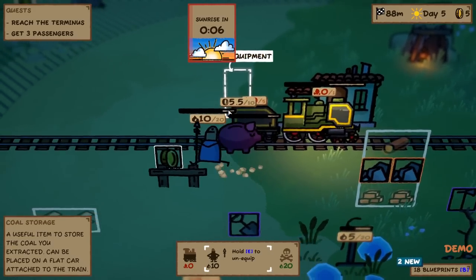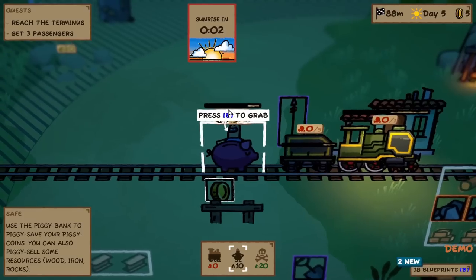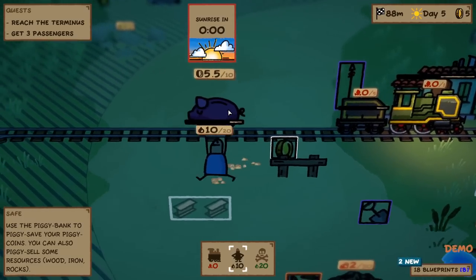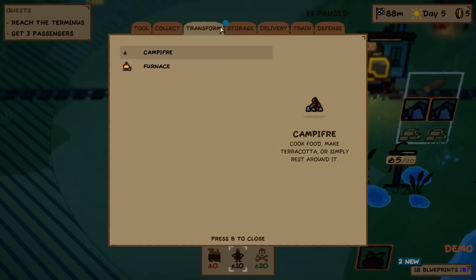That wasn't glorious, was it? That wasn't good. Okay, right, hang on a minute. We're going to pick up the piggy bank and I'm going to move it out of the way. That didn't go well. Right, okay. We need to get this sorted. We need to get out of here really quickly.